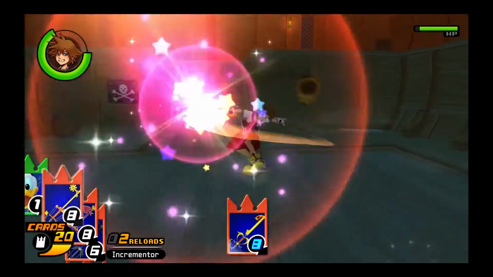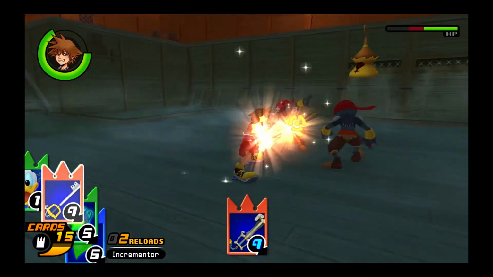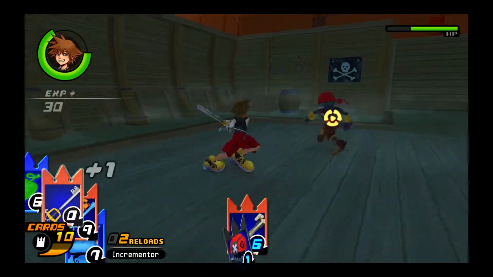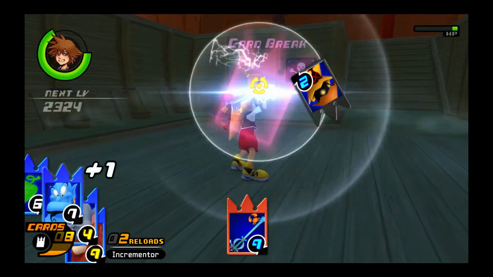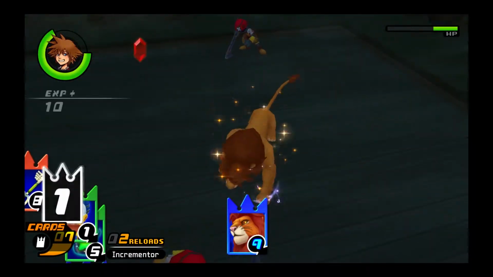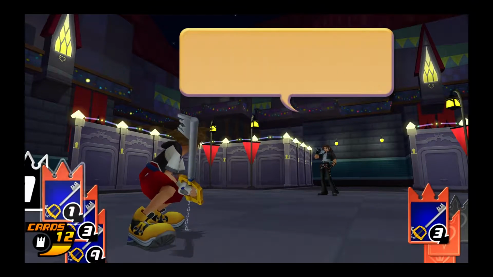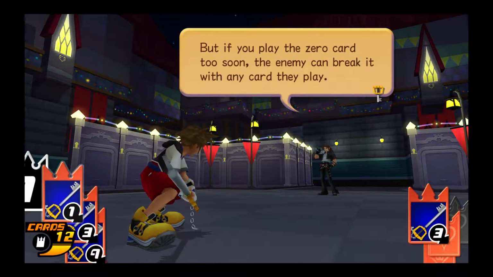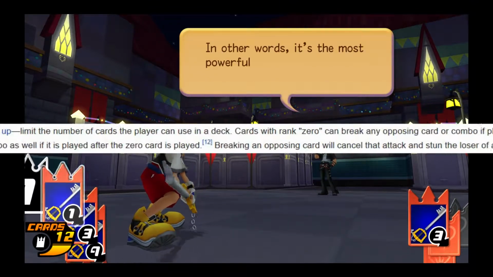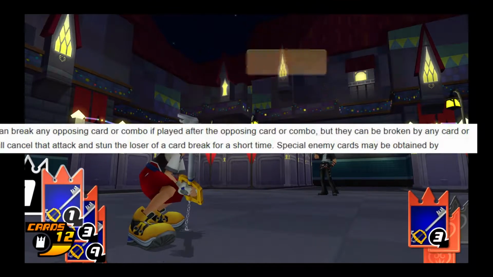Also, the fact that combat takes place in real time is frustrating. While games are surely designed for people to dart their eyes around everywhere and learn motor skills and multitasking mostly without realizing it, Chain of Memories is not a good example. First of all, choosing a card while moving around can potentially lead to panicky situations. Cards with rank 0 can break any opposing card or combo if played after the opposing card or combo, but they can be broken by any card or combo as well if it is played after the 0 card is played. That explanation about 0 cards was copied from Wikipedia and is surely not a good idea for real-time combat.